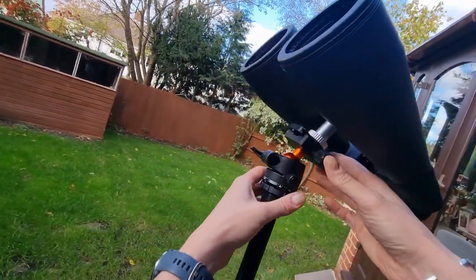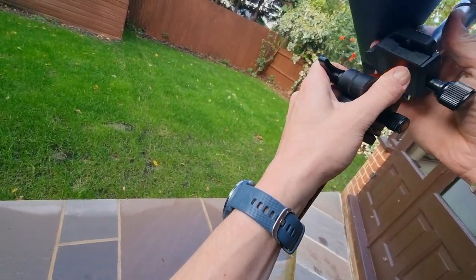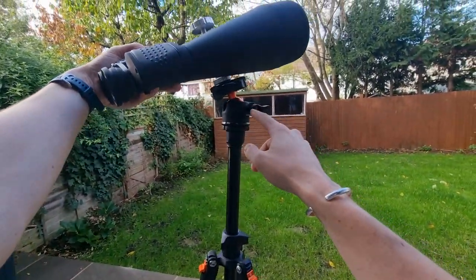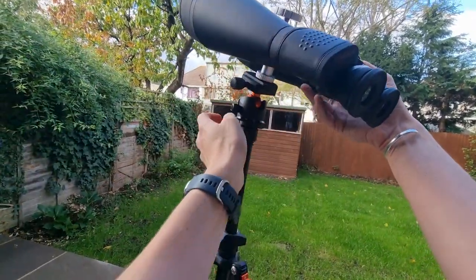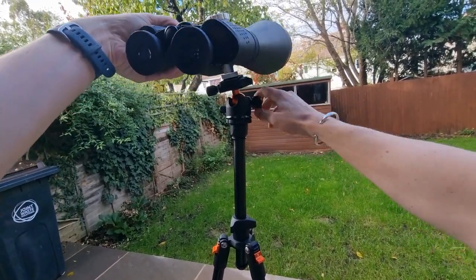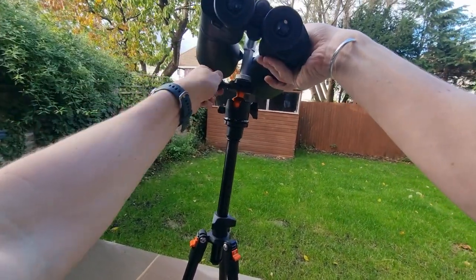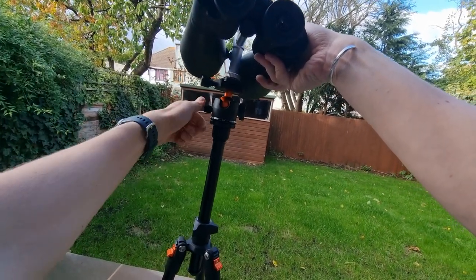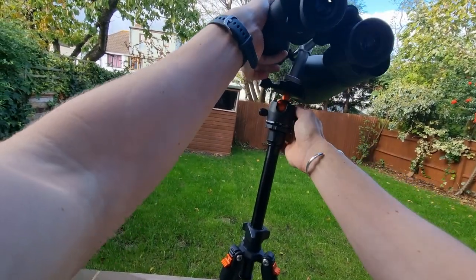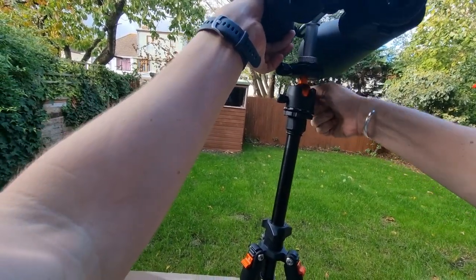Essentially what I had to do - and I'm assuming this is the same for most tripods - let me just unscrew this carefully. Before I do that, let me show you how this works. In terms of the top mount, there are various levers we can use to move the positioning of the binoculars. This one is the bearing mount unit - now I've unscrewed that, the binoculars are point and shoot. There's another one here which enables you to move this around, and you'd want to make sure it's nicely aligned and fixed in position if you wanted to view straight.